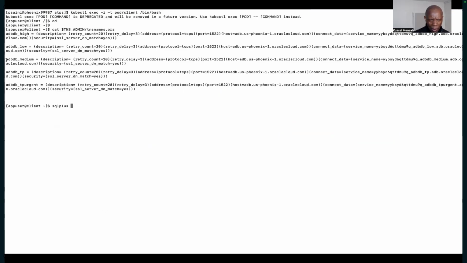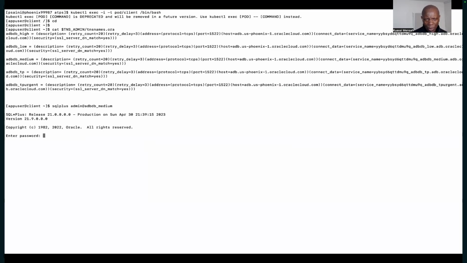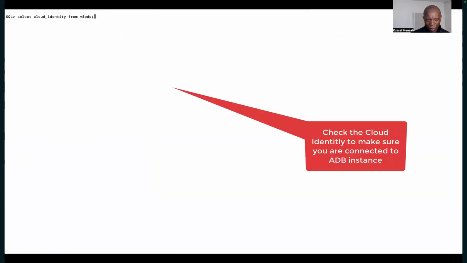And you can now select the SQL Plus command to connect to the autonomous database that you have provisioned. Remember we have downloaded the wallet, so we have all we need to connect. The wallet and the tnsnames.ora are all in the same repository.